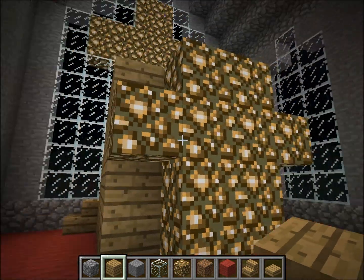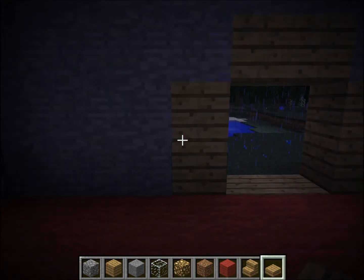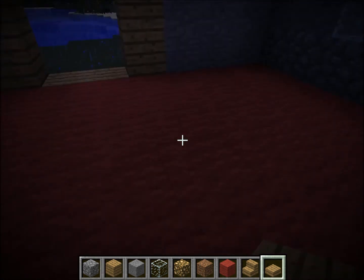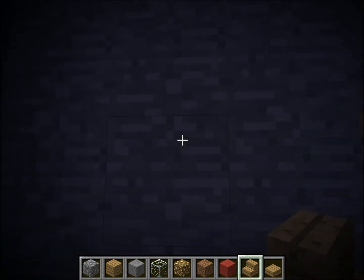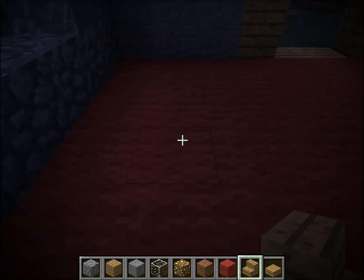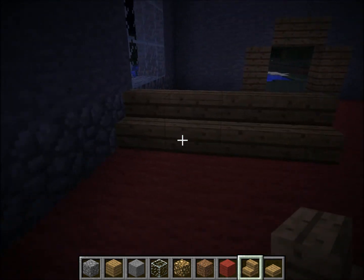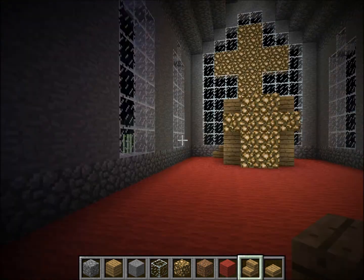So there we have our altar. But an altar isn't enough if there is no one to preach to, and if there is someone to preach to, they're not gonna be standing. So we can make the seats. Now you decide which type of seat — if you want a stair seat, or if you want just a wooden half-block bench. From the front of the church, you go one, two, three, four, five empty blocks, and then you place a seat. It's four seats in a row, with this going through the middle. Then you skip one line and do four again, and keep doing that until the end.